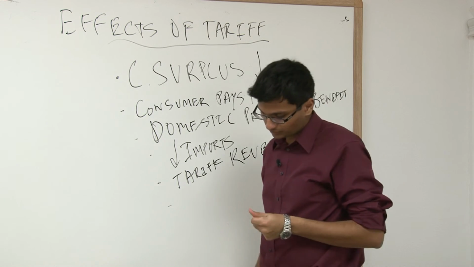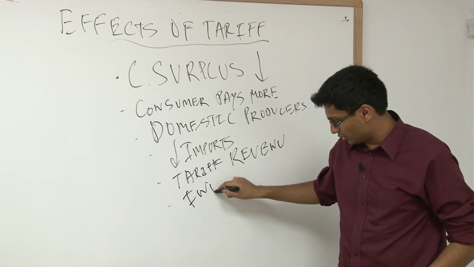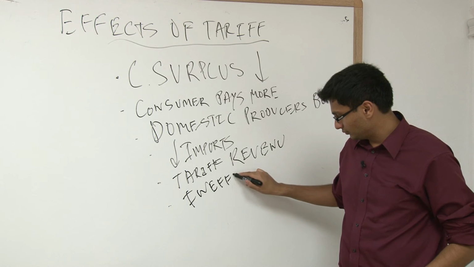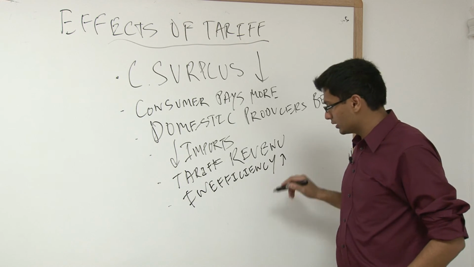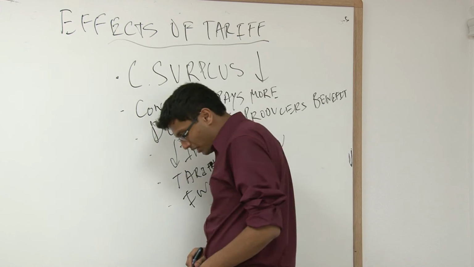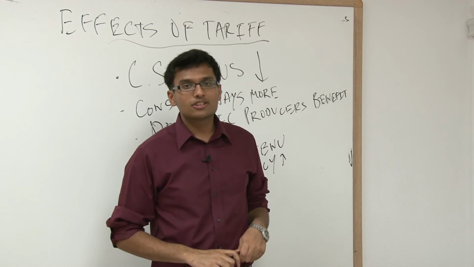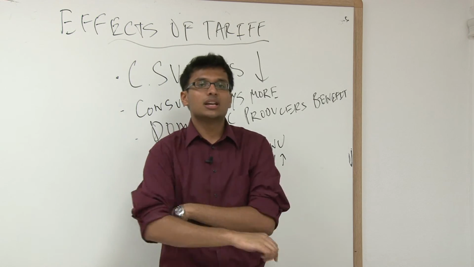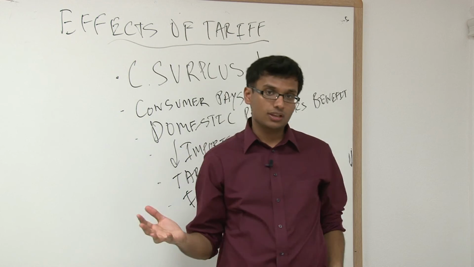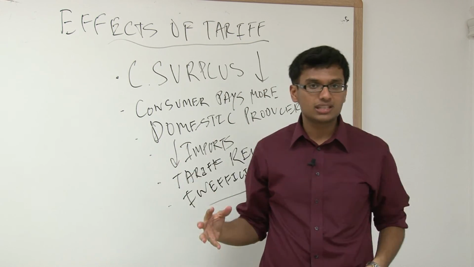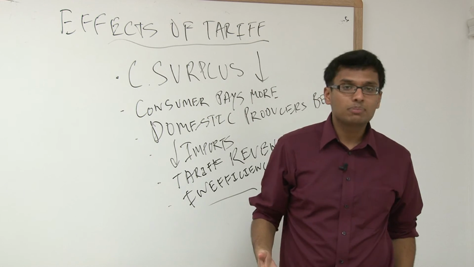Another one is that it actually increases inefficiency, and we'll talk about this a little more in detail. Why does inefficiency go up? Well, imagine I told you guys a little bit more about free trade. Free trade is good because it decreases the regulations. And if it decreases regulations, well, it increases the efficiency of allocation of resources because there's less red tape.